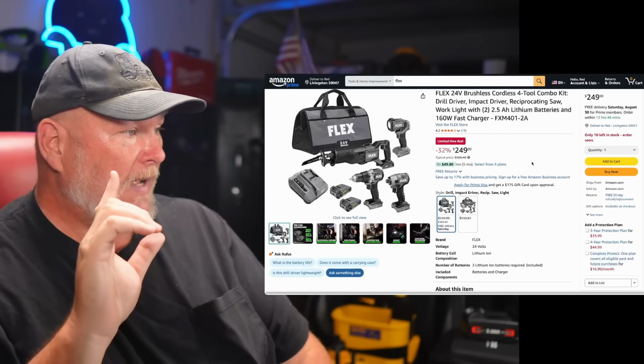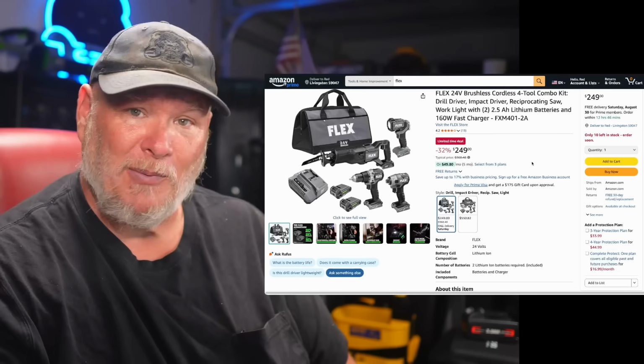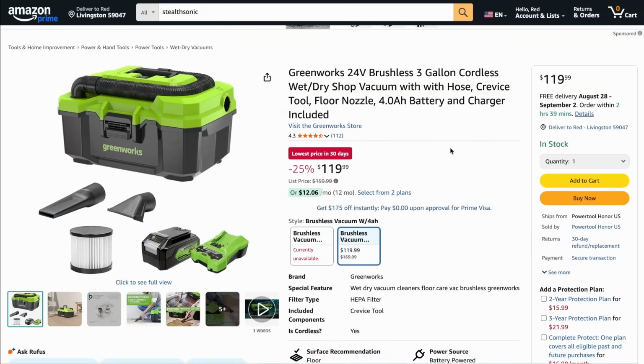at least for cordless. And then you get the flashlight. You're getting 2 batteries, charger, and a bag. Great bags, by the way. Great bags. $249, 32% off. That is a screaming deal. All right, then we're over here with Greenworks. All of them are screwed up here.